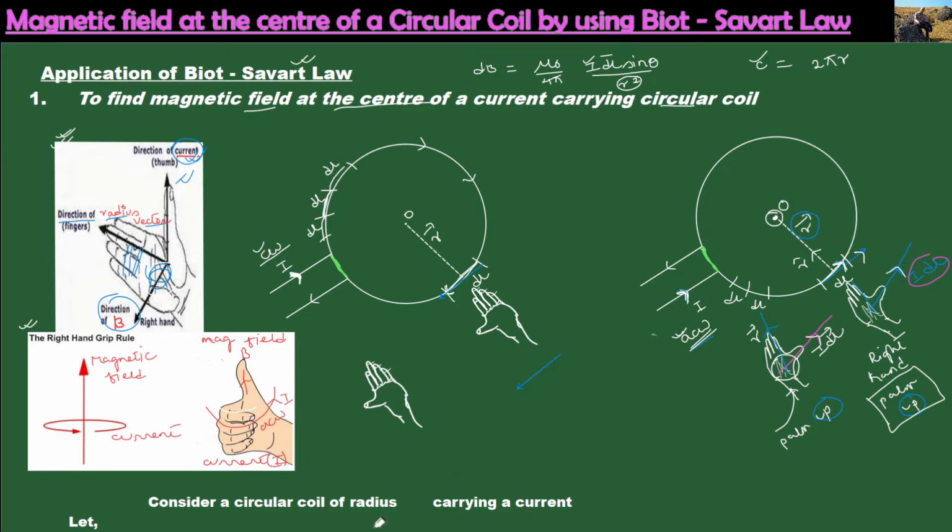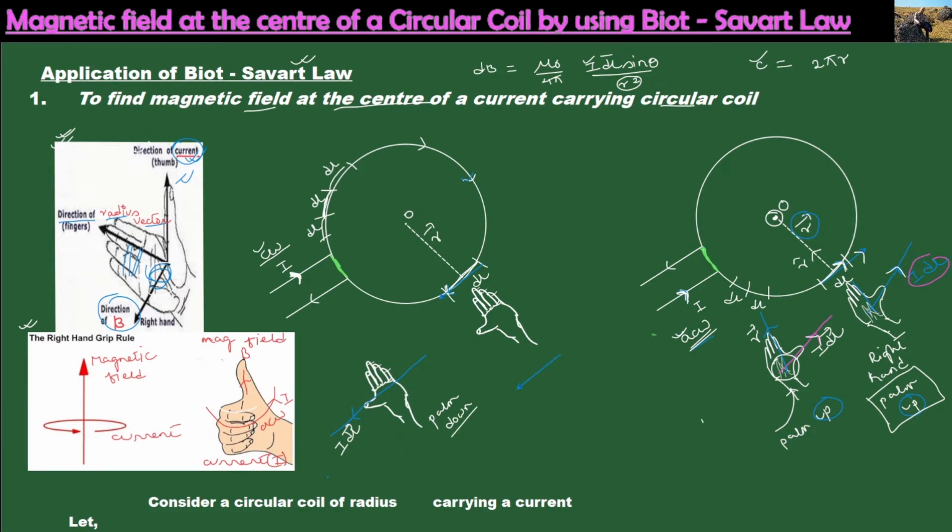from here you will have to orient your right hand. You have to arrange your right hand in such a way that the palm of your right hand, in this particular case, should face down. When the palm of your right hand is facing down, that means you first orient your hand, align your hand in the direction of your current element. So from here, the current element is in this direction, so this will be the direction of our current element, IDL vector. So this will be our IDL current element, the thumb. Thumb is the direction of the current element.